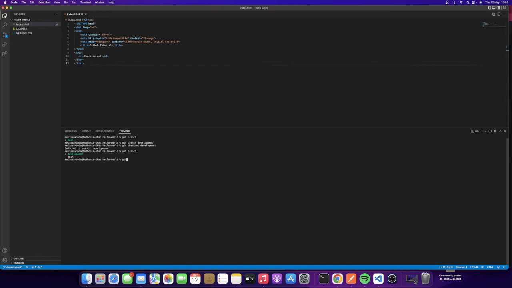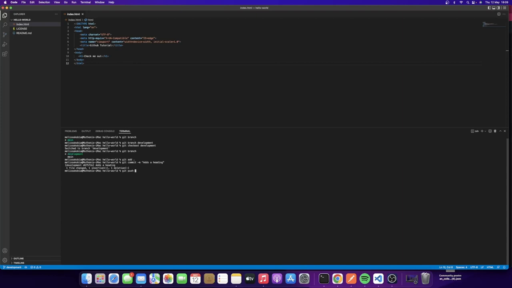So we do a git add, and then we do a git commit, adds a heading. Okay, and then we can do a git push.